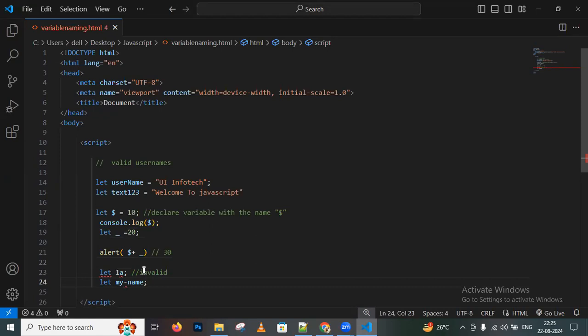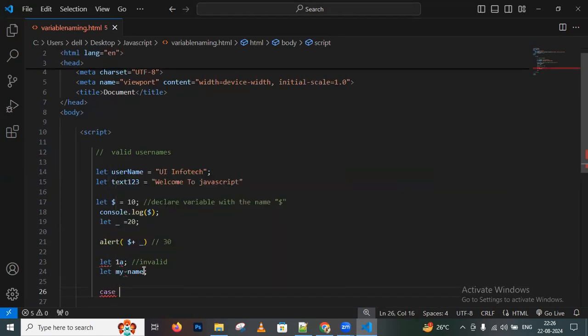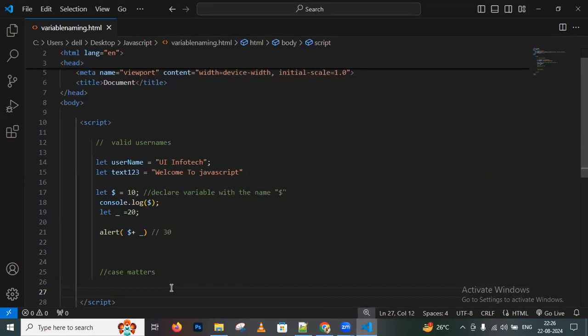And case matters. Case matters in the sense that we can produce two variables with the same name, using small letters and capital letters. For example, let fruit equal to apple.